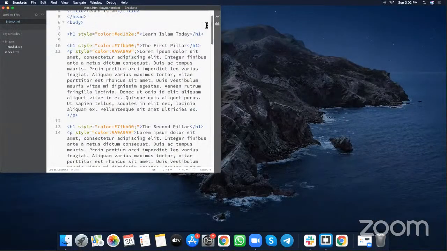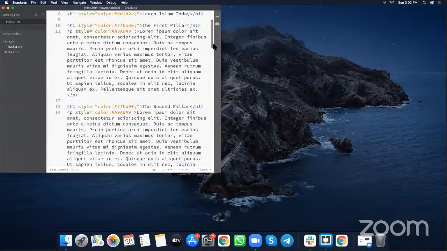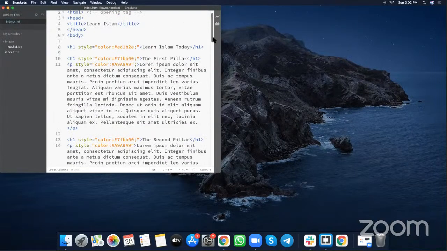I'll just go back here. You see, I had to do for all the elements, right? I had to do for all the elements. You see here, all the elements. So if I have maybe 100 pillars, I'm just saying, if I have 100 H1s, I will have to do how many times? If I want to have 100 H1s, and I want to apply a color to 100 H1s, I will have to do 100 times. Maybe 99 times. Okay, 100 times, right?